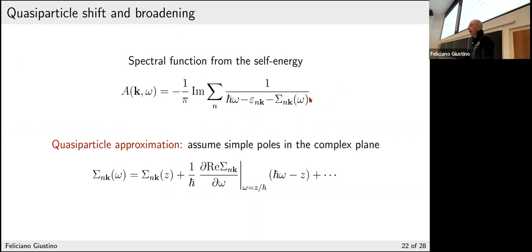The reason is that once I place it here, the real part of that will basically be combined with the eigenvalue that I start from, and that causes an energy shift on my non-interacting peak. The imaginary part of this object will basically cause a broadening of this line shape, and that will be a proxy for the lifetime of my particle. And therefore, it's something that one can discuss in simple terms. That basically means that I can take the self-energies, look at the real or imaginary part, and use those directly to identify some of the changes in my band structures.